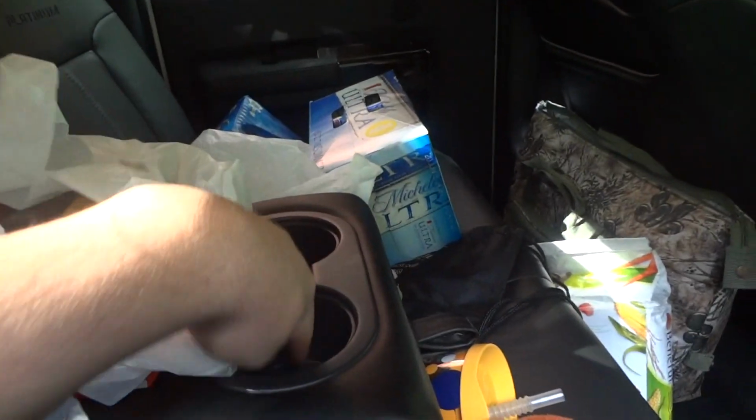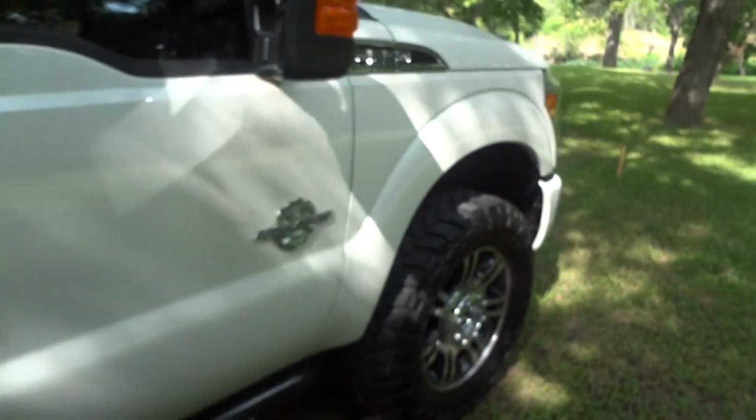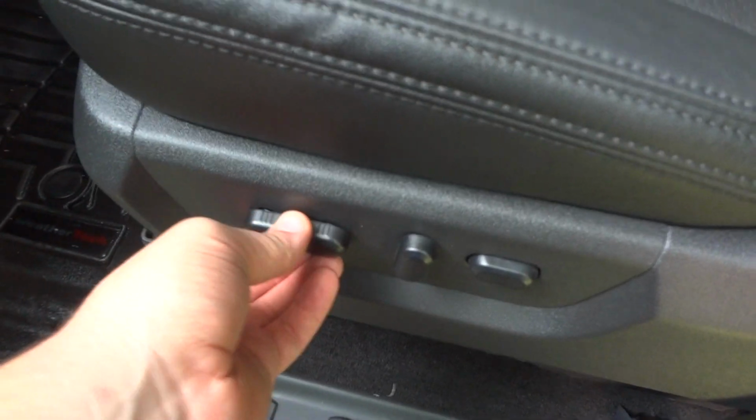Also in the center, you do have cup holders. If you fold this part of the seat up, there's a little storage on the bottom. And if you pull this seat back, you do have small amounts of storage down there. Right here is, I believe, a little amp for the radio. But anyway, you also have platinum embroidery on the seat. You also have power seats, power sliding, tilting, recline, lumbar support.